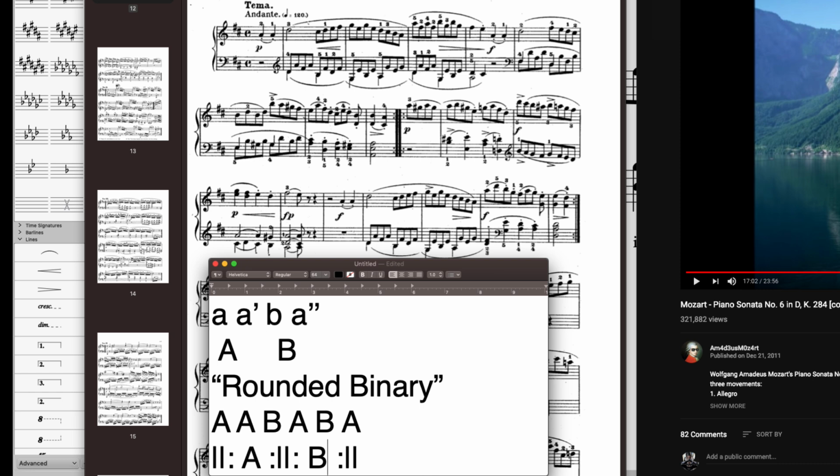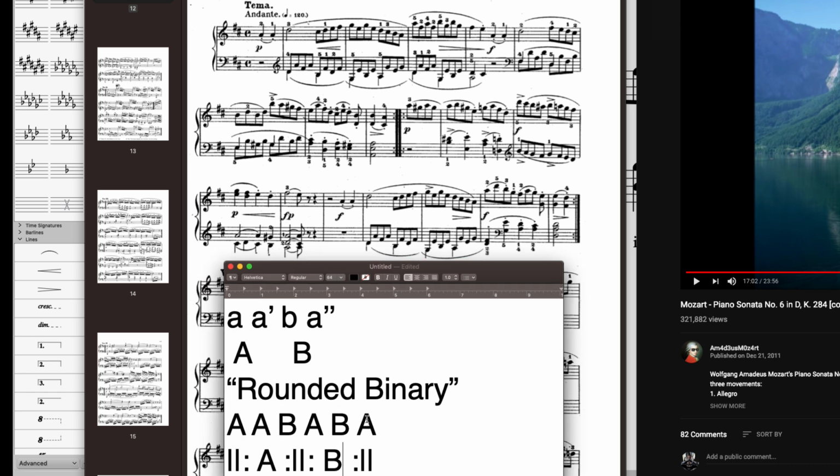So we just have that. So, can we call this rounded binary? Actually, we can, but we need to go one more step. We're going to put this A in there, but the reason I can put that A in there is in the harmony. If we factor the harmony into our form analysis, then it makes a bit more sense. So let's go to a new video and let's add in the harmonic ideas that are happening in this section.